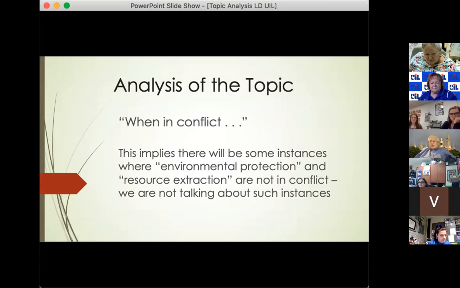So, for example, a negative debater on this resolution might well play the game if the affirmative wants to talk about fracking, a little slice of the policy topic, which I think will be likely on this resolution. The negative debater can argue, well, that's not really in conflict with environmental protection, because they've probably got a lot of evidence on the negative. If you don't have some, I'm going to share some with you a little later, that will say, hey, fracking actually helps the environment. It helps us do better vis-a-vis global warming. And there's a lot of that evidence out there. So the negative would say, don't talk to us about fracking. That's not an instance where environmental protection and resource extraction are in conflict. We should be talking about our instances on the negative, which are more likely to be developing countries.